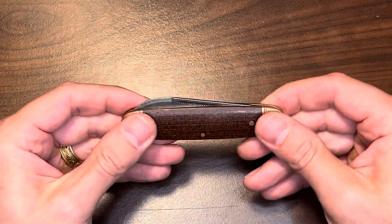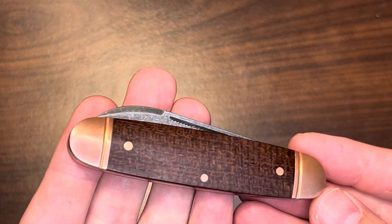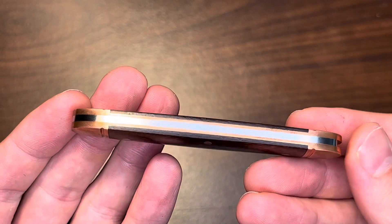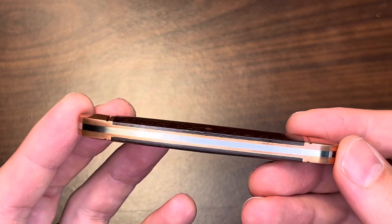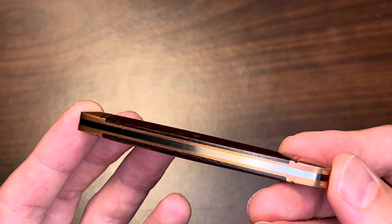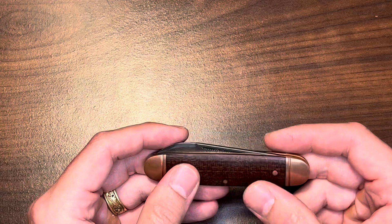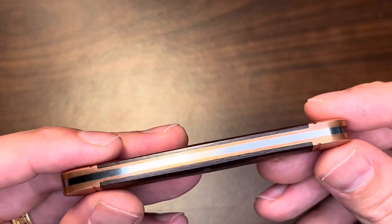There's something about this that I really liked. As soon as I got it — first of all, it's gorgeous. The copper bolsters — I don't have a knife with copper bolsters or copper hardware. The liners and the bolsters, I think they're integral. I'm not seeing any gap between the copper liners and the copper bolsters. I heard Boker put together a Barlow — similar type knife with burlap micarta covers and a nice big copper bolster — and I hear that one is integral too.